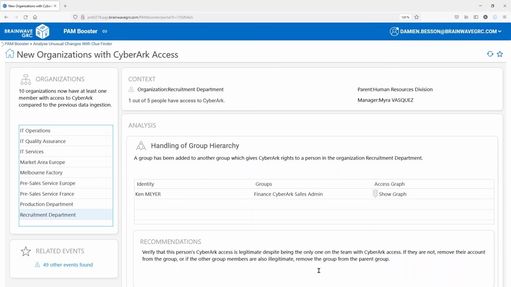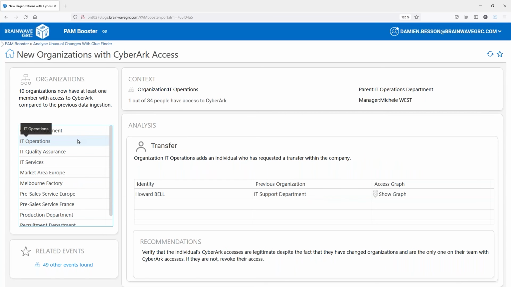I have two possibilities here. The first one is to remove Ken Mayer from that group. And the second one is to check if all the members in that group are not legitimate. I can then ask to remove that group from the parent group.